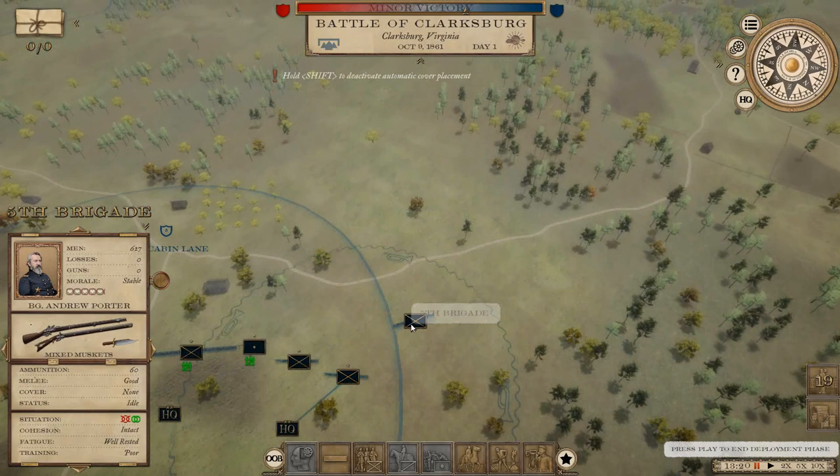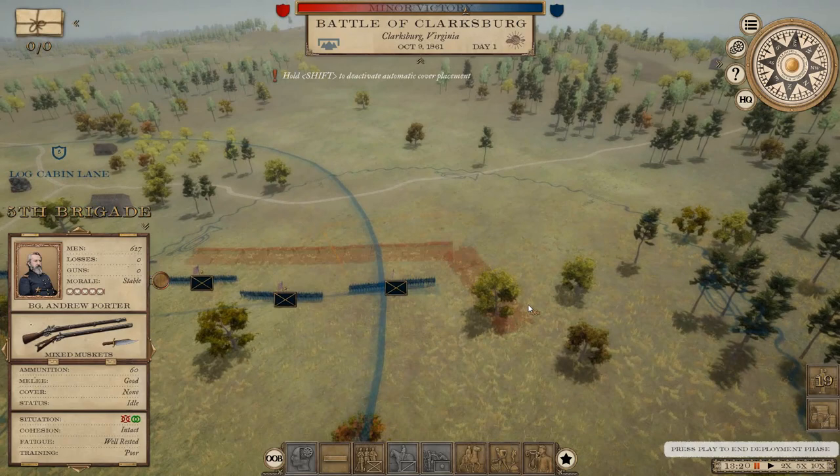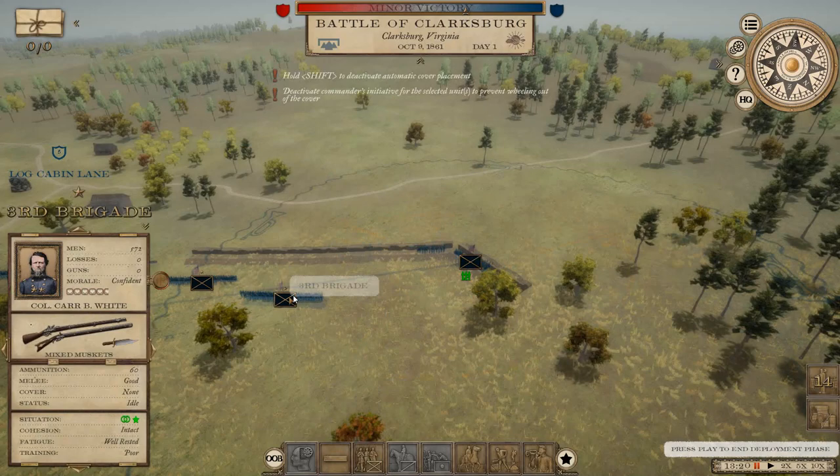Let's build parapets. Now, allegedly, the parapet problems are resolved with the upgrades, but I'm not willing to test that in this battle. Maybe in one where we're not so outnumbered.